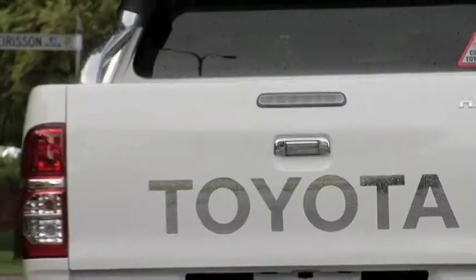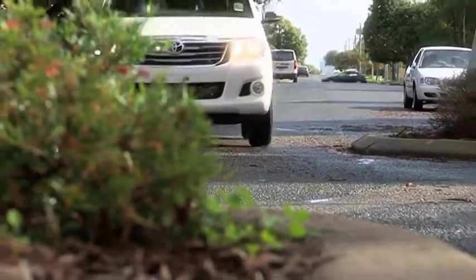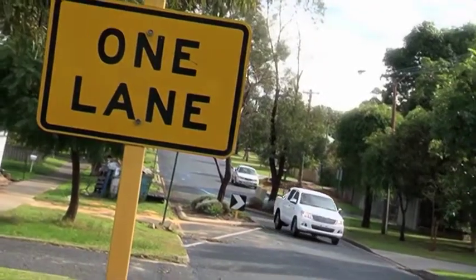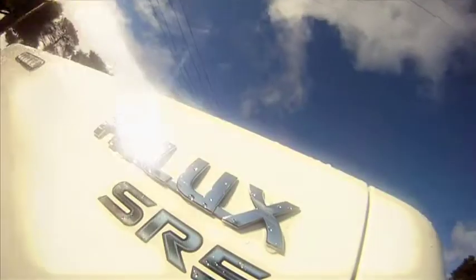Now, as an all-round package, the Toyota is going to be very hard to beat. The Hilux is so competent at, well, just about everything really. Yes, the updated 2012 Toyota Hilux is yet another reason to consider the most popular ute in Australia over its list of competitors. The past 43 years of getting to know and love the Hilux has seen it earn its reputation as a proper, unbreakable workhorse or practical family vehicle.